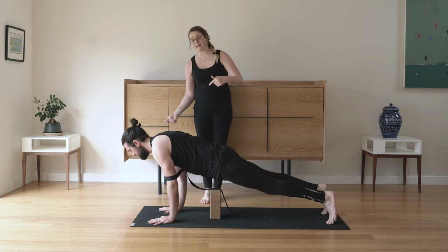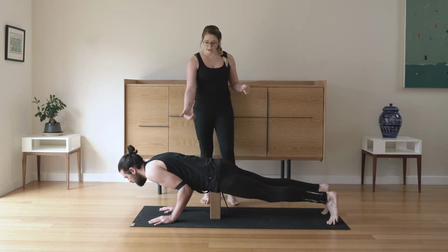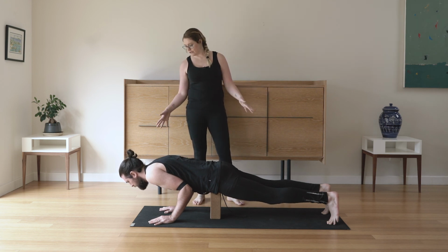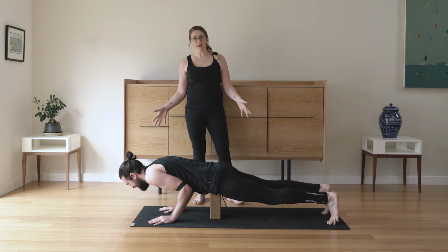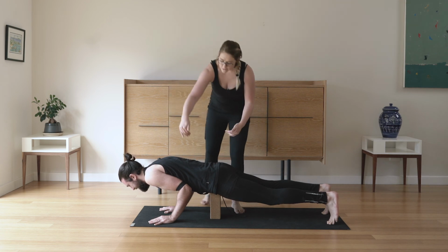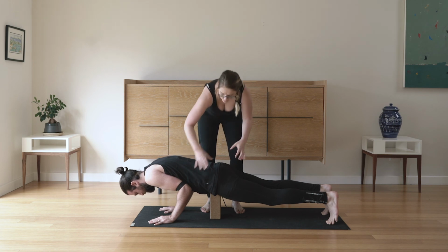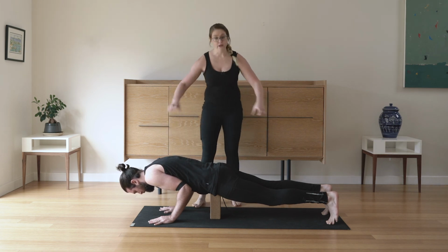Don't move your hips, bend elbows. Strap catches you, block catches you. You could hang out there for like 5 minutes, right, Nick? Mm-hmm. Yeah, happy. So you're caught, you're propped up, your hips are propped up with the block, the strap catches you, and you're in the perfect plank pose.